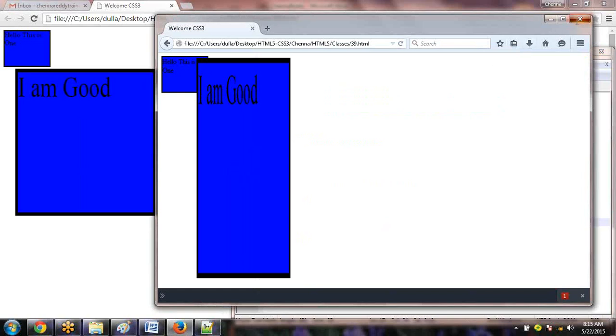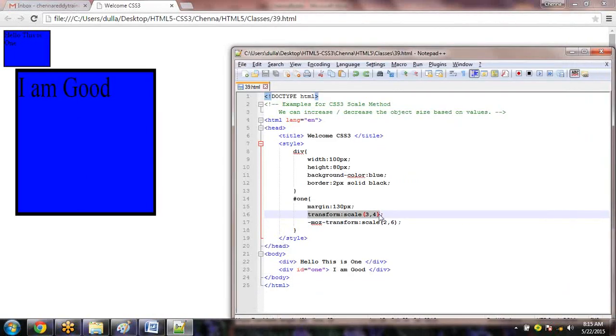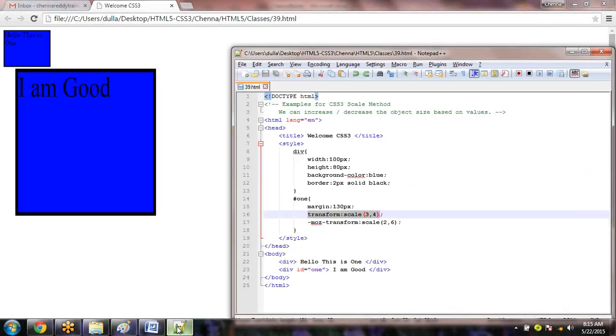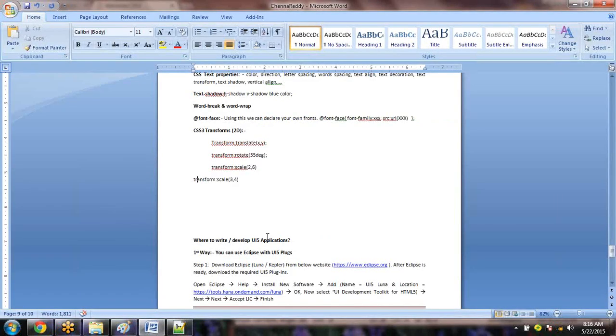So that's how you can apply the scale method. These are the methods. So most people are asking, how do you do the 2D transformation? 2D transformations we can do with the help of methods. What are the different methods? Translate, rotate, scale, and all. Then there is one more thing called.